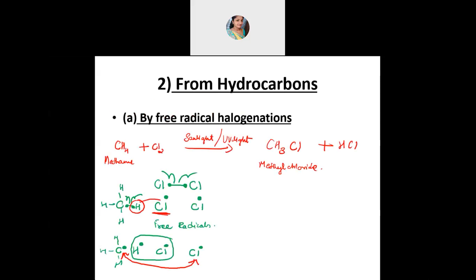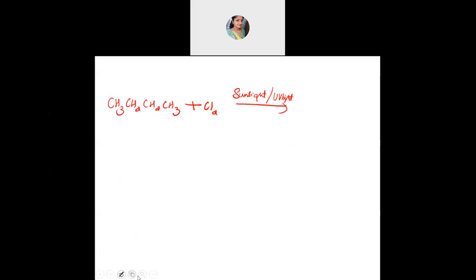See here. In a similar fashion, you have to continue that reaction. So I have here CH3, CH2, CH2 and CH3, plus chlorine in the presence of sunlight or UV light, which breaks the chlorine. Actually, what we have done is we just removed one hydrogen and replaced it by chlorine. Same thing you do here. The mechanism isn't important; whatever I explained was the mechanism part. Now you just see how to remove it. You remove one hydrogen and replace it by one chlorine. So what will be the product formed?